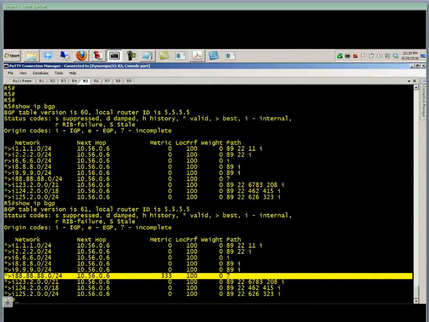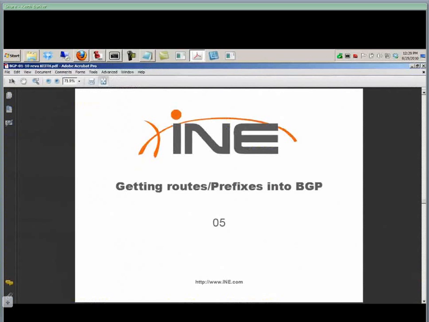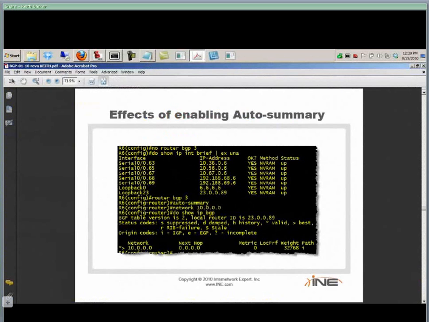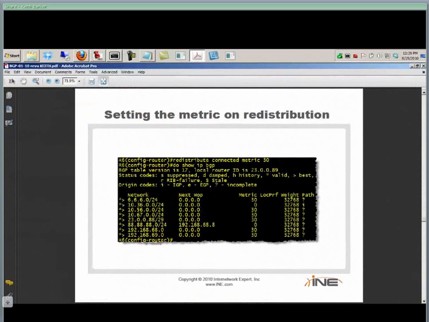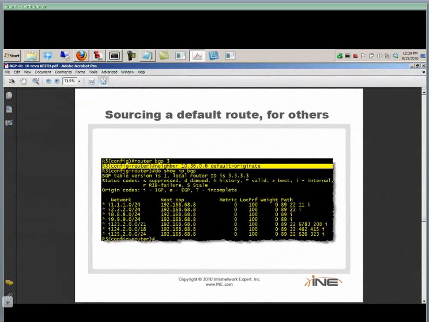So we've taken a look at how the origin flag has changed, redistribution from static, and how the neighbors all see it. Two other little pieces that I'd like to touch on, and then we'll be done with this lesson, is the concept of setting up additional routes and putting them into BGP. Oh, and I also want to do a default route too. Let's do that right now.